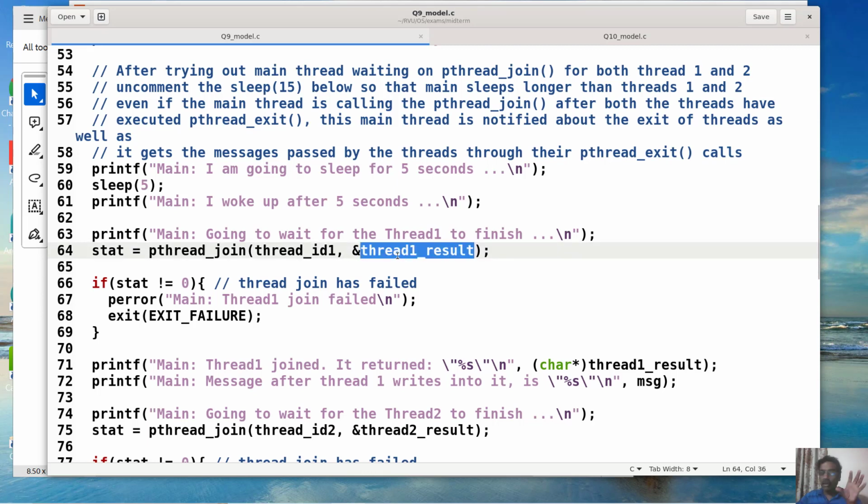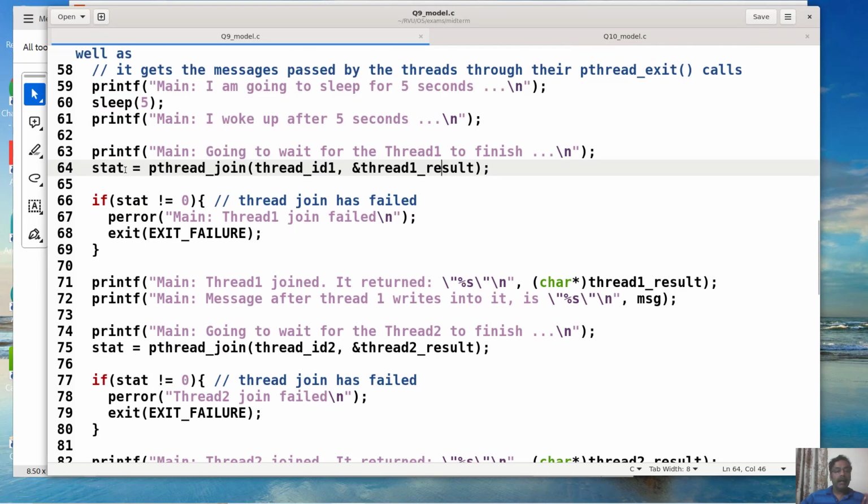Remember, the calling thread is not writing directly. It is saying that I am going to exit and sending a pointer, a message. That pointer, whatever it is passing, is written into this particular variable, and the main thread wakes up. If it is successfully woken up, that means whatever ID you passed was a valid ID, and there is a thread living with that ID, and either it has terminated earlier or it is going to terminate. Whatever it is, it will wake up when it terminates with the call to pthread_exit.